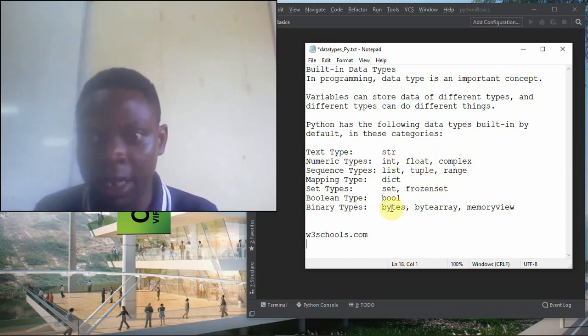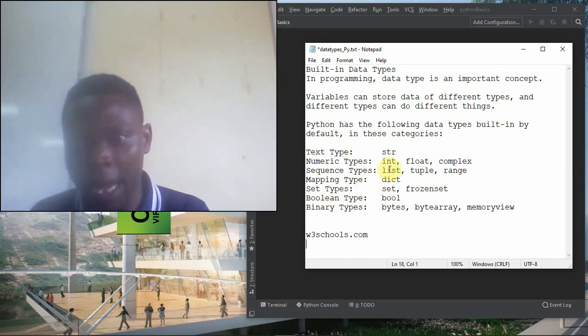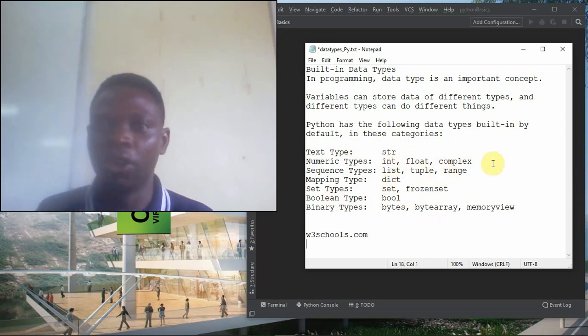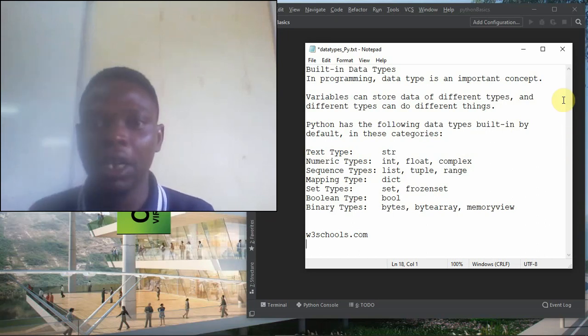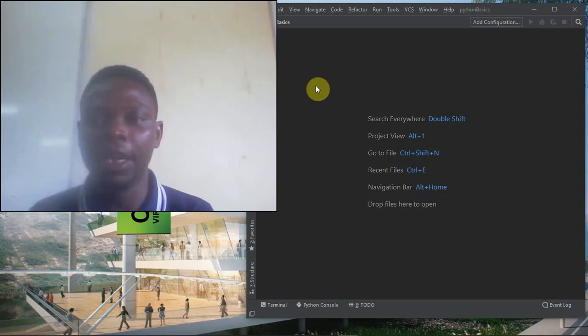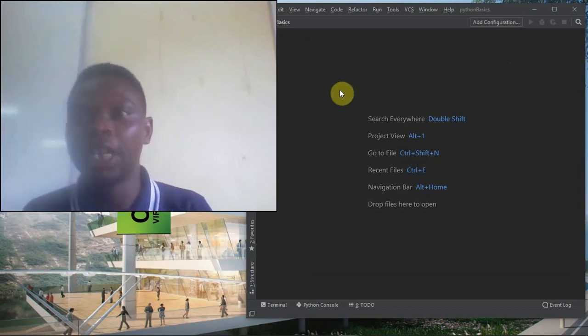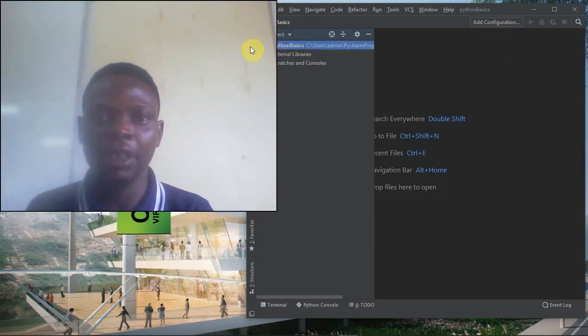As time goes on, we will factor the rest into it. So this is the little information about data types. For instance, let's look at it in practice. Let's create a folder.